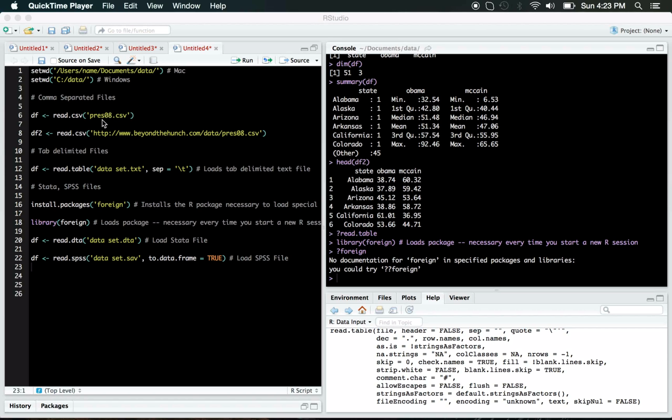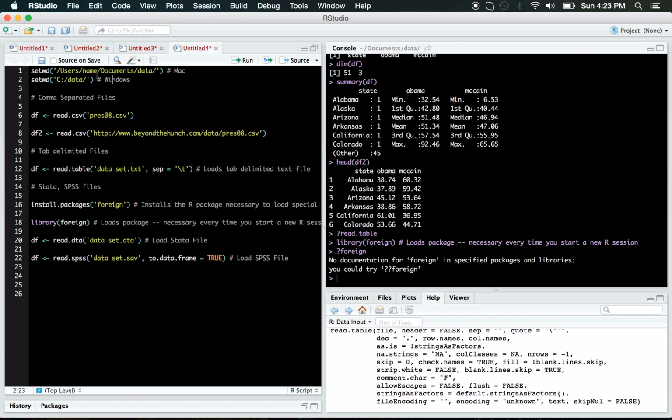You can reference the folders in the actual file names when you load in the data, but if you're doing that a lot of times, or you're writing output, it just saves you from having to reference that each time. So you just do it right off the bat, and then you're good.